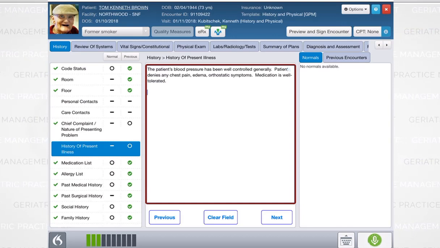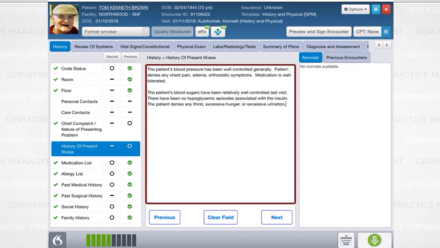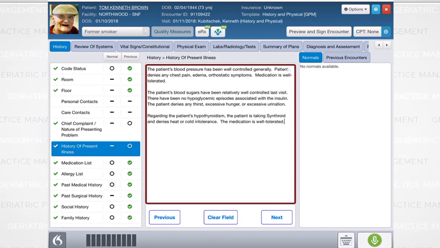Diabetes history with insulin, paragraph. Hypothyroidism history, paragraph. In regards to the patient's gout, there have been no inflammatory changes or recent complications, period. He is tolerating the allopurinol well, period.